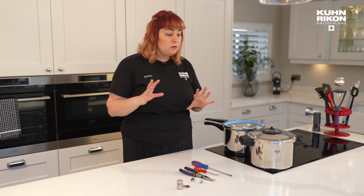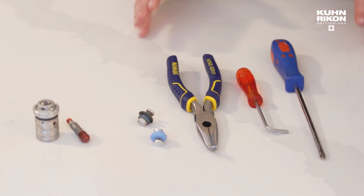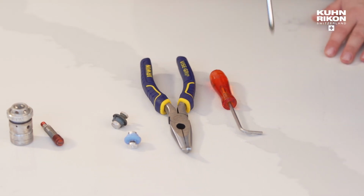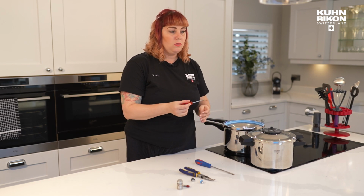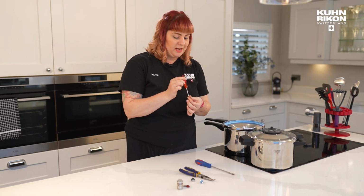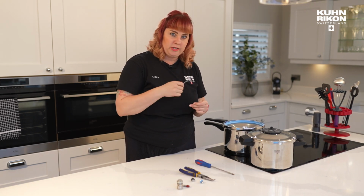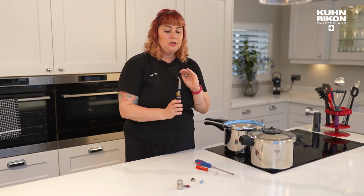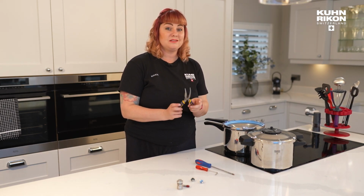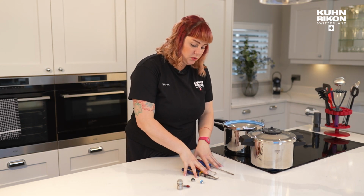So really, for full maintenance of your pressure cooker at home, you will need these three tools, and they should cover the bases. So we've got a Phillips screwdriver. We've got an Allen key, or it doesn't have to have the screwdriver on the end, by the way. It just needs to be an Allen key that is going to be used to secure something rather than actually open anything. And then these are really vital. You can use long nose pliers, but the best are bent nose pliers, which you can purchase in most DIY stores. So those are the three tools that we're going to be using.